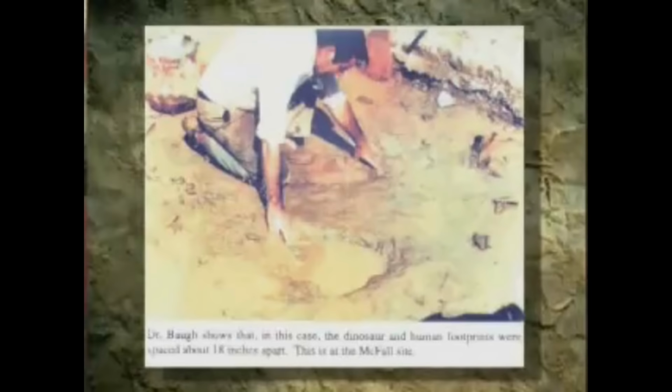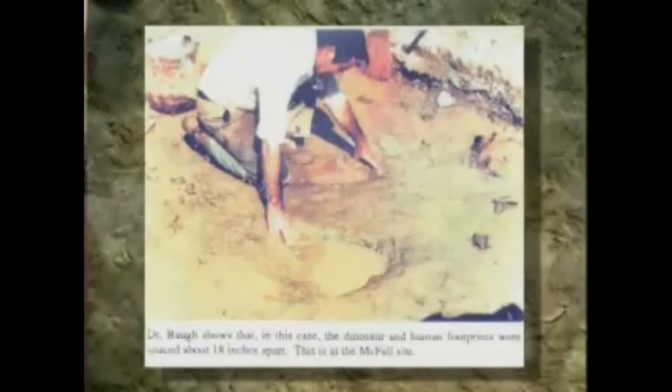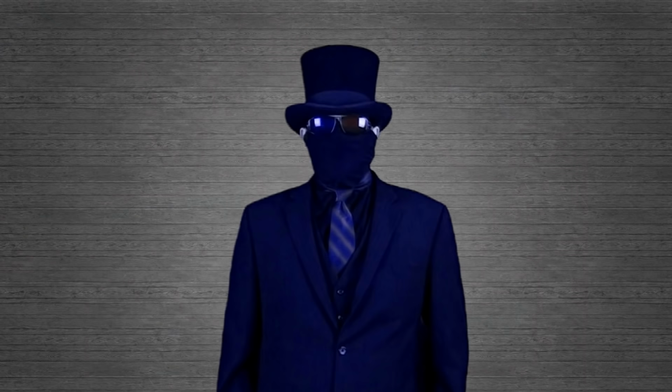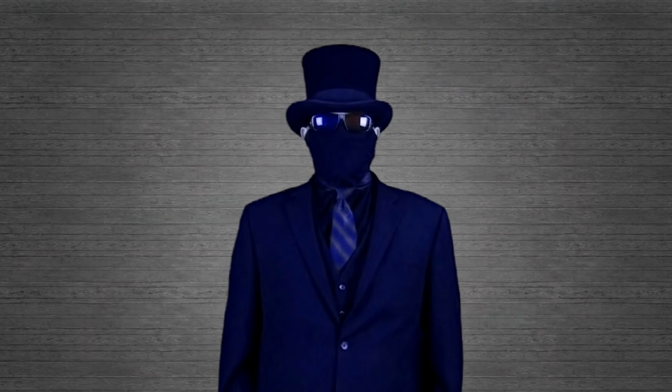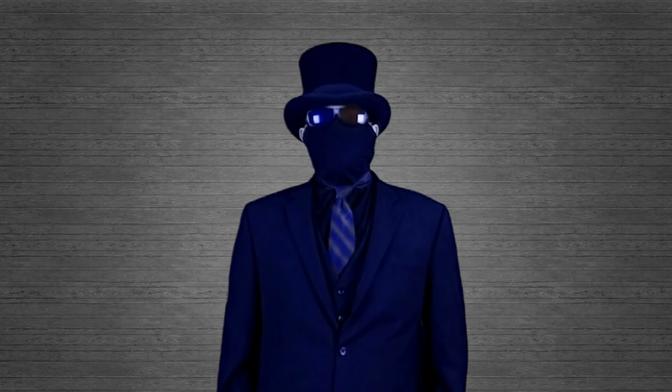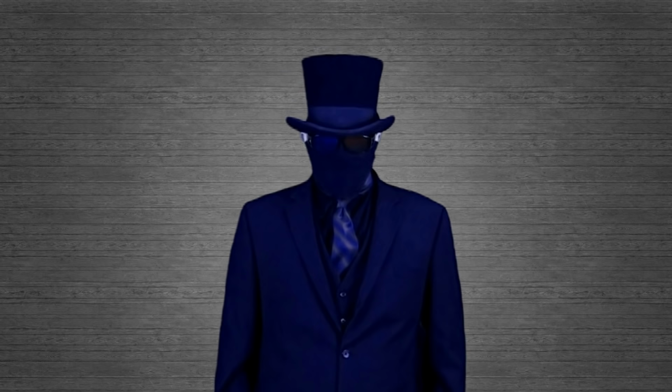But more impressive are these footprints. Here we have Cretaceous stone, and in the front we see a dinosaur footprint, and just 18 inches away is a human footprint in Cretaceous stone. Okay, you know what? I don't even see where you're trying to say that there's a human footprint in that picture. Like, at least with the other ones, I could see what you were looking at and kind of picturing it as a human footprint, but with this one, I don't even know what you're looking at. What does that mean? All I can think of is that it means you're desperate for evidence, and that desperation has made your imagination so overactive that it will see evidence in pictures that don't even kinda sorta look like they have any in them.